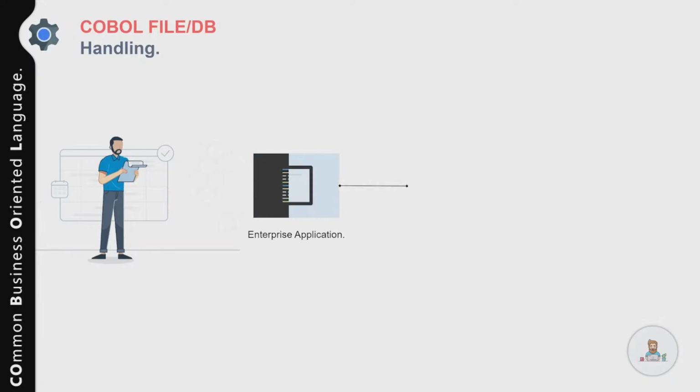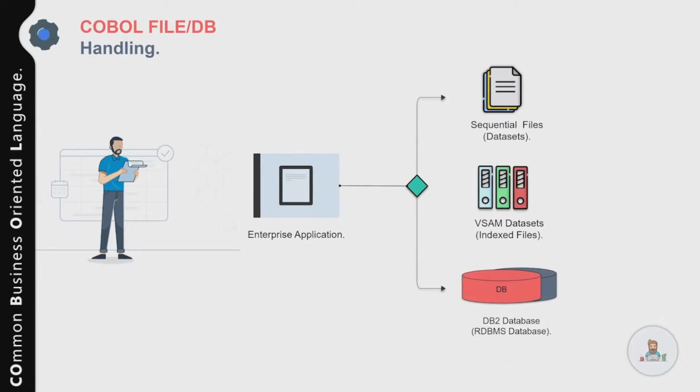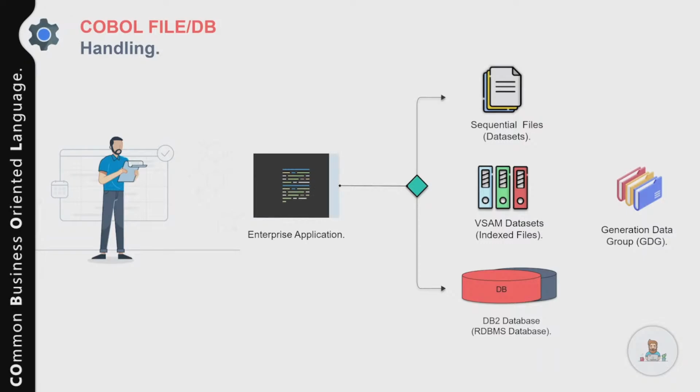In fact, COBOL is an excellent language for handling data files because it is able to handle them clearly, accurately, and quickly. The majority of enterprise applications rely on files and relational databases such as DB2. In general, there are different sets of files used by enterprise applications, and this category includes index files, sequential files, or relative files. Apart from that, you have generation data groups, which are generally used for backups.